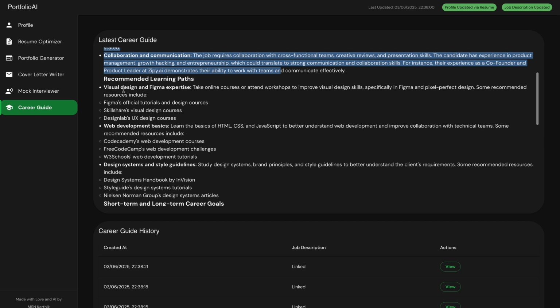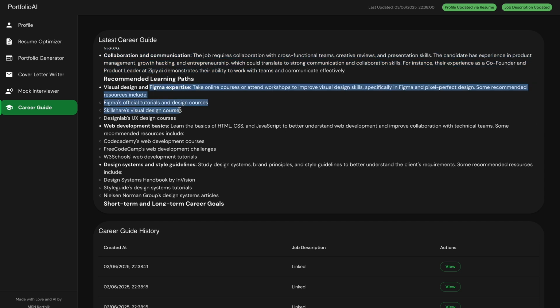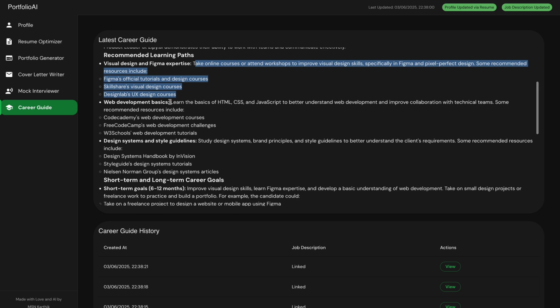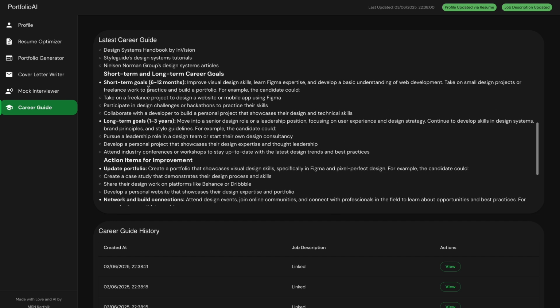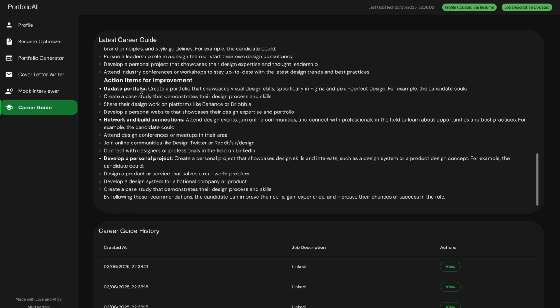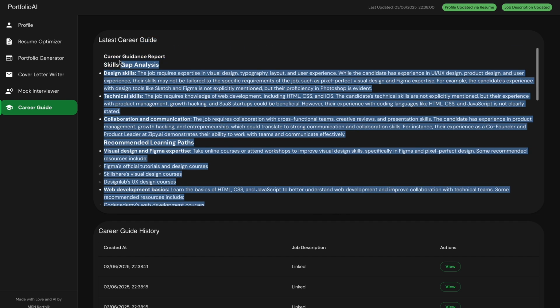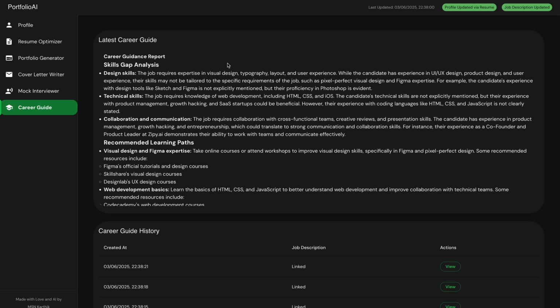Recommended learning paths: visual design and Figma expertise is something that I might not have updated in my LinkedIn, so it is asking me to take online courses about that. And web development basics, it's asking me to do that. Short-term, long-term career goals, a 6 months, 3 years plan, action items for improvement. It's giving me a detailed career guide plan based on what role I want to apply for and where I am in my current stage in the job.